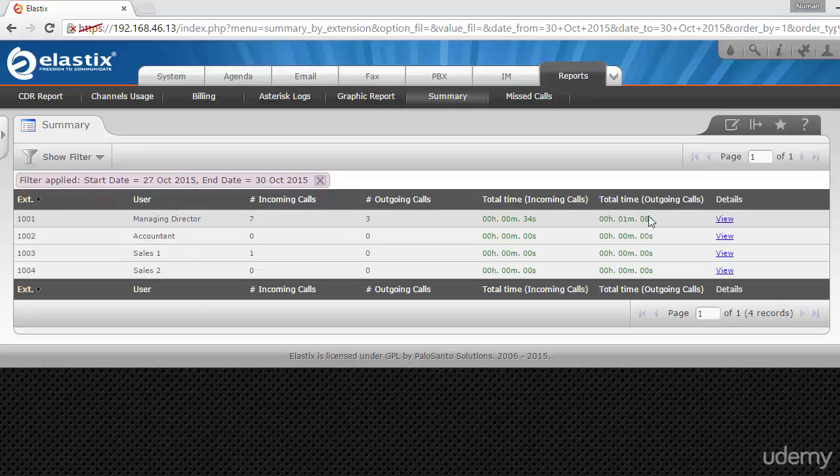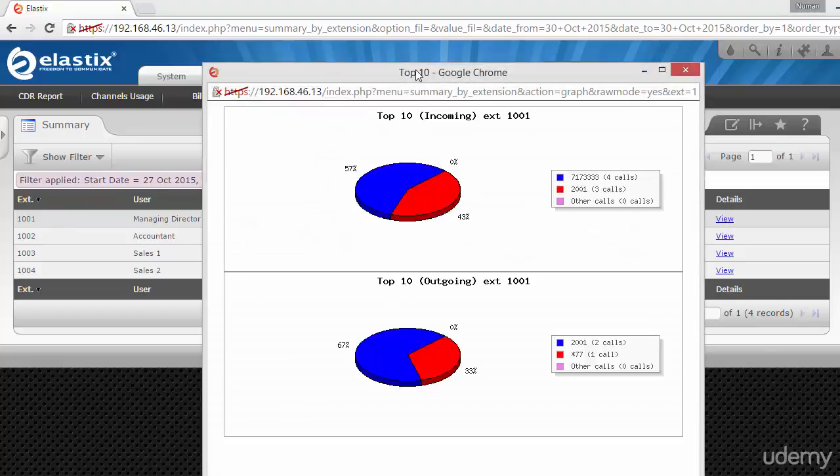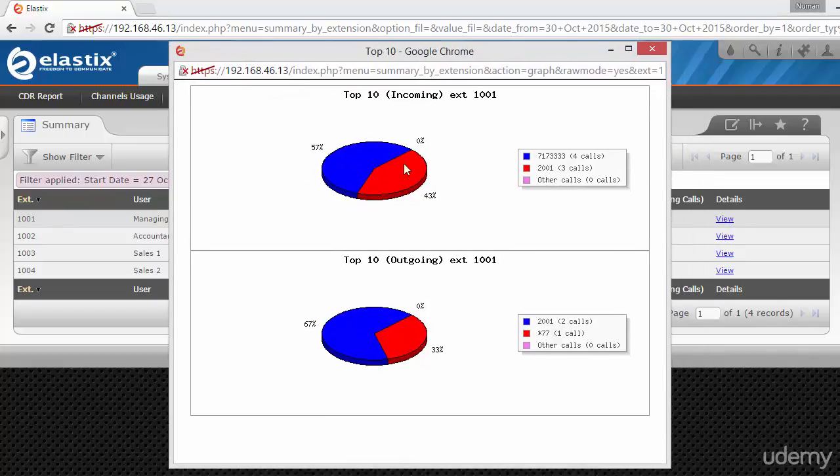If you click on View Details, you get something like this, which is again for the incoming calls for this particular extension. All the incoming calls from these particular IDs, you can see that 4 calls were received. This 2001 caller ID also has incoming calls. The other calls are 0. So you can see the distribution in the pie chart.